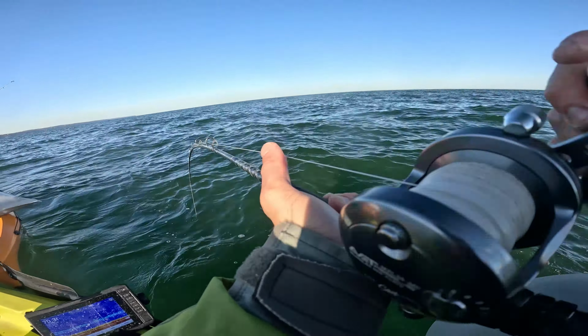I got the bubble grip, so if you get a giant. Especially if it dies down, I'll take that one. There we go. I'm afraid he swallowed it. I got the hook out, but I think he swallowed it. I'm just going to keep him. Might as well. It's better to keep the smaller ones, I think.